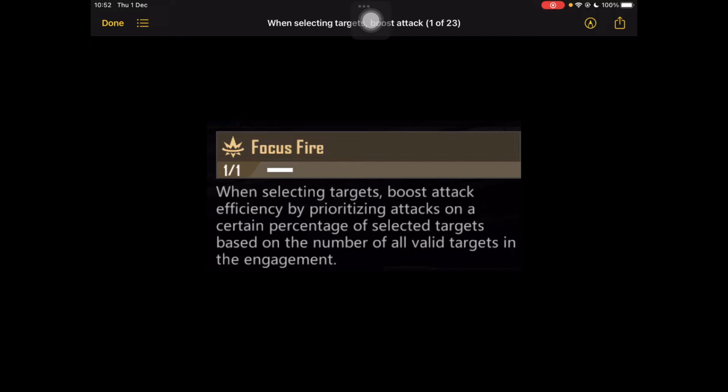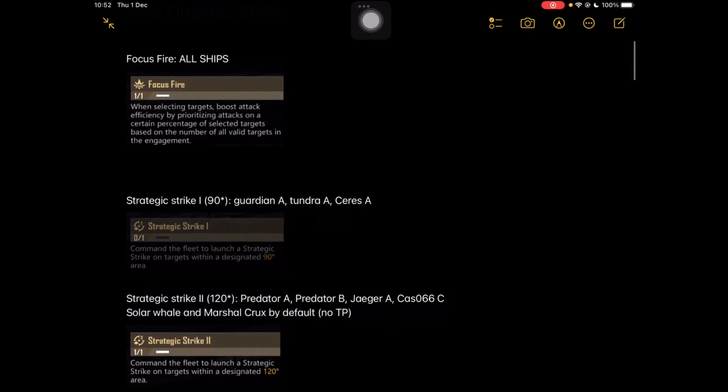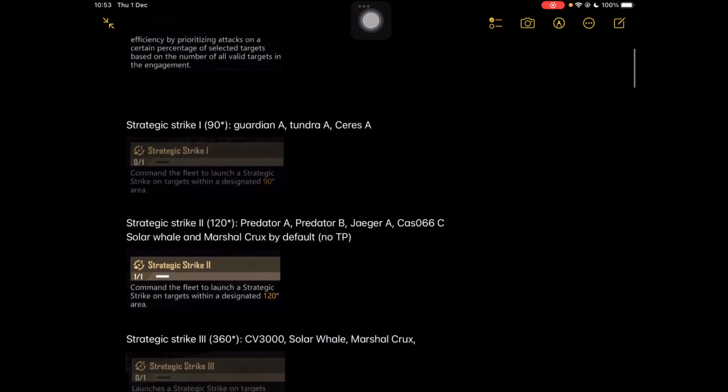But focus fire, every ship in the game has this ability, so any ship can be your flagship for your fleet. And this is just when selecting targets, boost attack efficiency by prioritizing attacks on a certain percentage of selected targets based on the number of valid targets in the engagement. So it doesn't give us a whole lot here, except that you're only going to target a certain number of things. So you're going to focus fire a bit better than probably before this update if you're using a flagship. But that's just my speculation and what it sounds like to me.